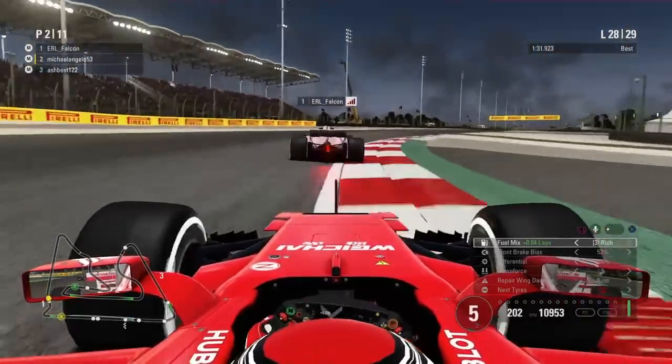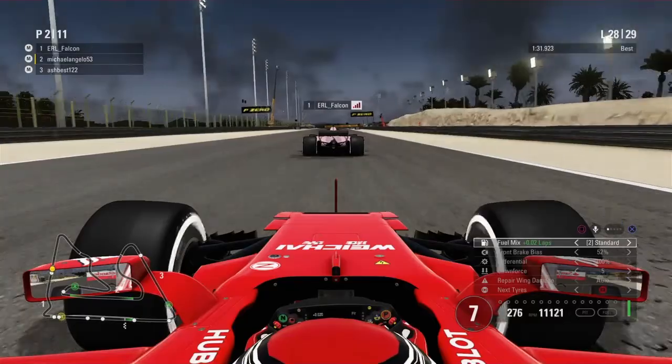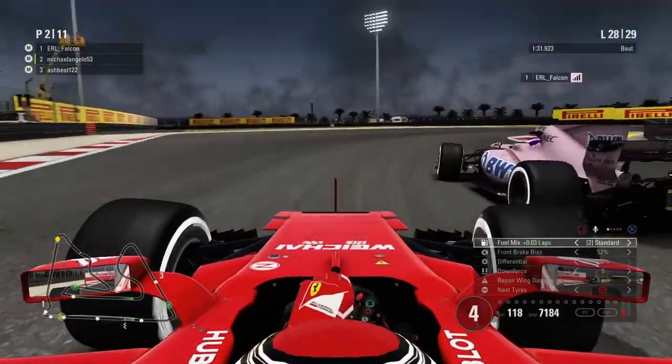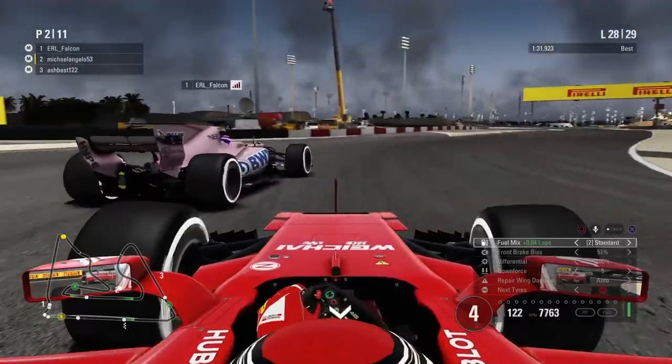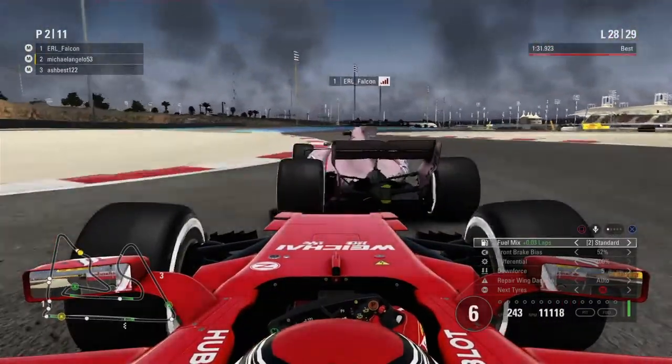You can see he's struggling with tires. He's losing the back and everywhere. But we are struggling with fuel, so we cannot make many straights with DRS. So around the outside, we're going to try and go switch back maybe into turns 5 and 6. But he holds on into P1 for now.